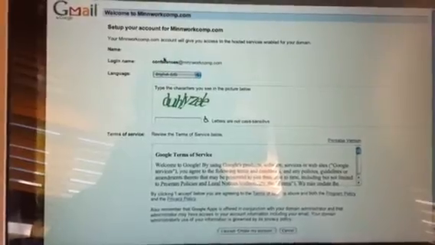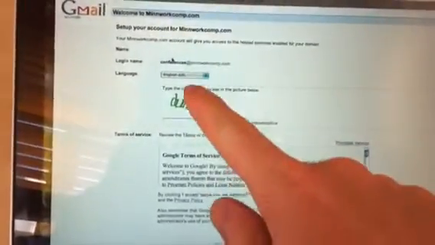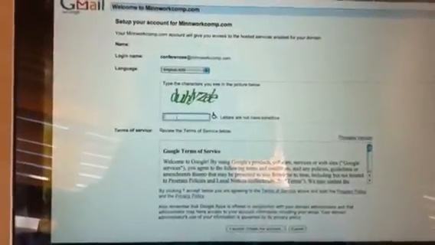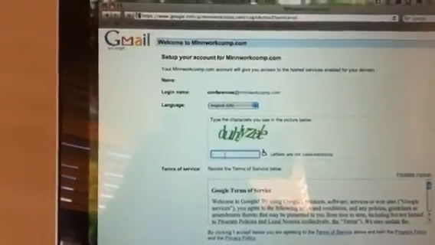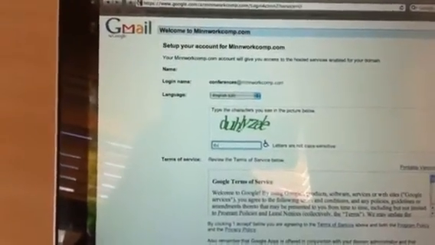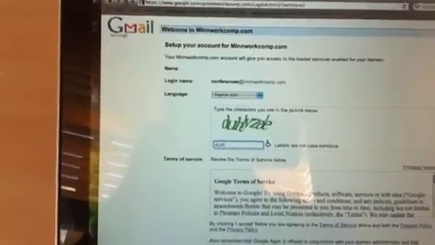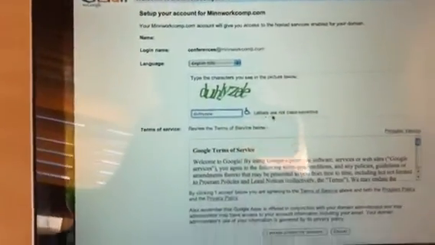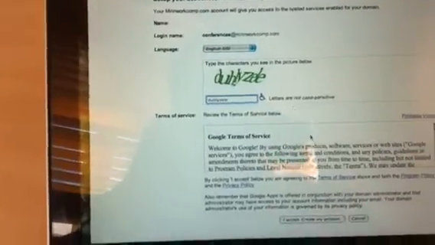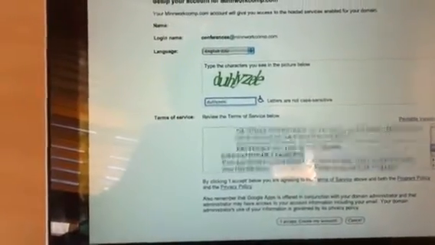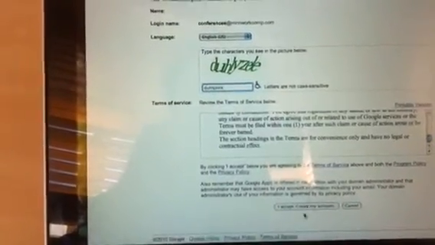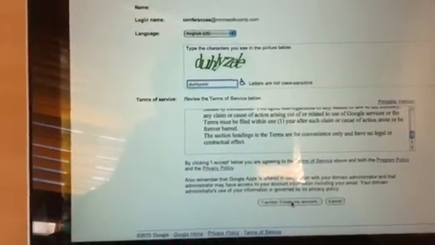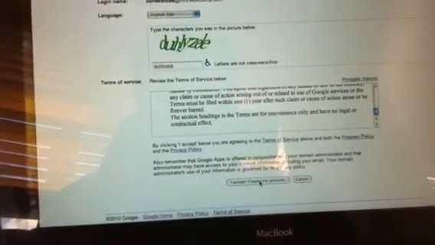So there'll be something here to reset your password, so do that, and then you'll just go through here, and I have to prove that I'm not a computer. Hopefully I did that right. And then speed read the terms of service. Click accept and create my account. And that was a success.